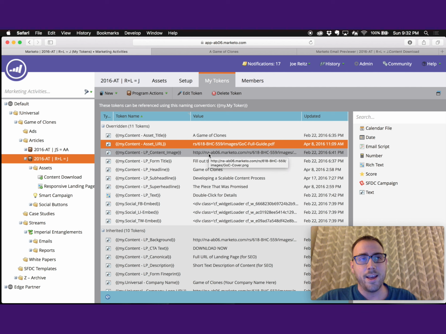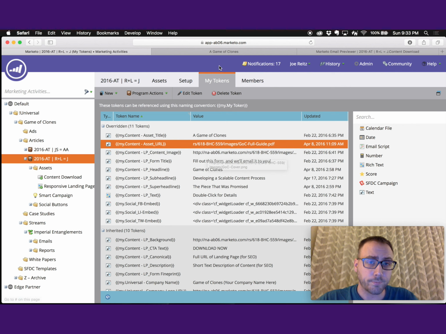But there are some back-end things with tokens and templates, where sometimes you use the full link and sometimes you don't. The too long; didn't read edition is: if you want tokenized tracking in an email with tokens, you need to do it like I did on the form, where it's the partial. Otherwise, if you just put the whole token in, Marketo's not going to be able to track that.